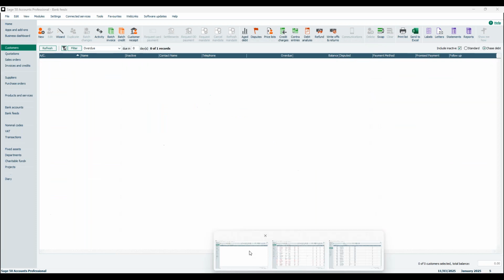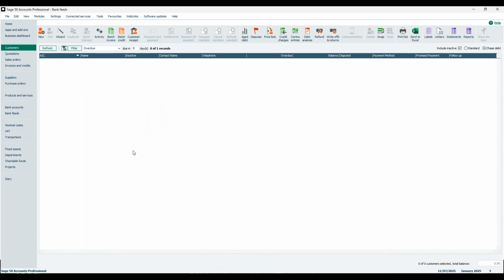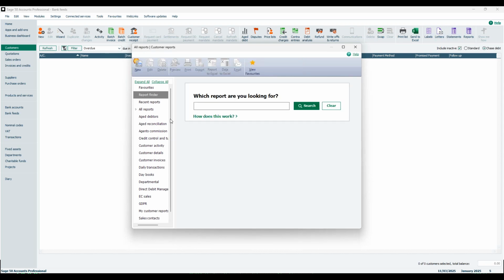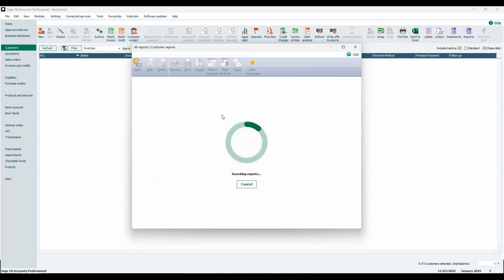I'm going to come into this one. This is my bank feeds data, so that has been connected up to my Sage account. So now when I go into reports, bear in mind I'm in customers here, and go into report finder, this time it asks me what I'm looking for. I am just going to type in recurring because this is one that I've demonstrated before. And what this does is it doesn't just look through customers, it looks through any report in the software.